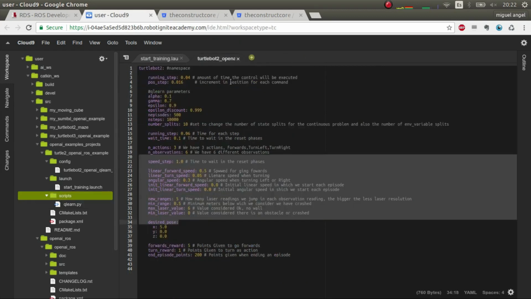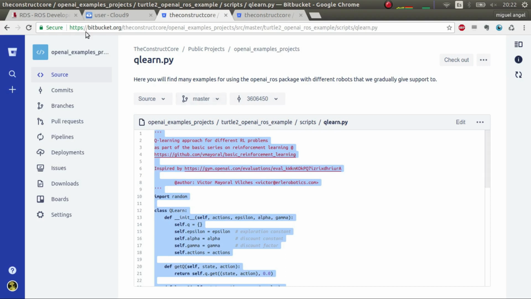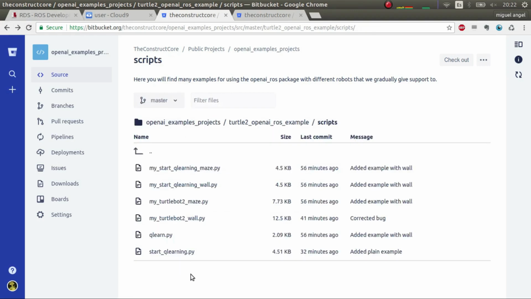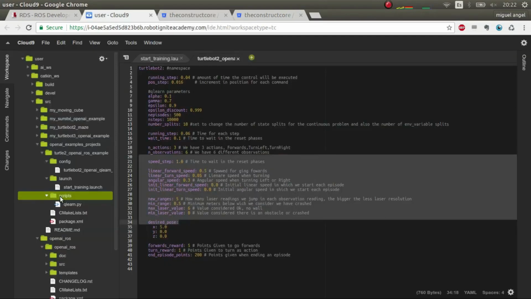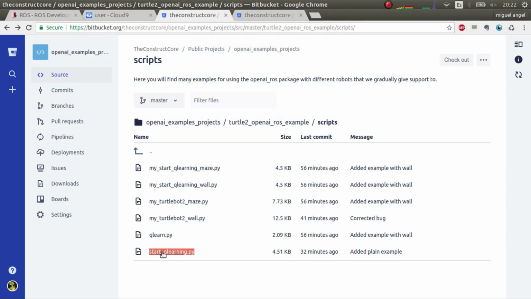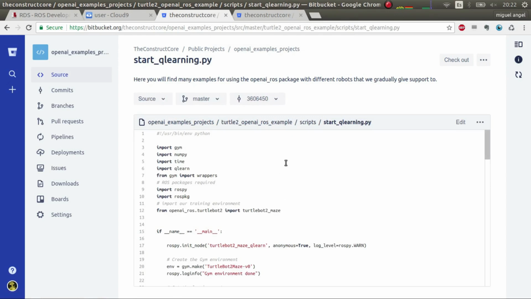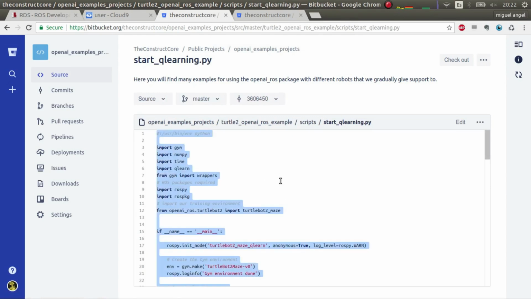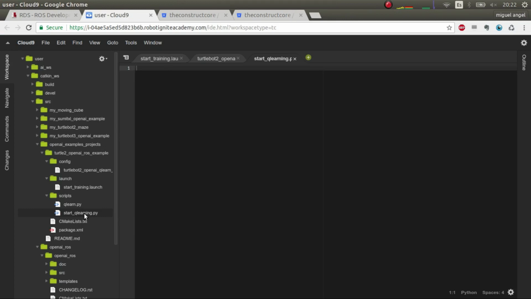Perfect. And now we're going to use our start learning, okay? Which is this one. Let me open the file, and we're going to see what's inside. There we go.